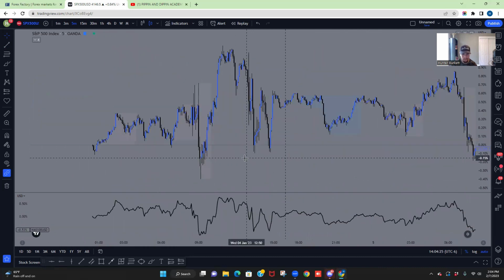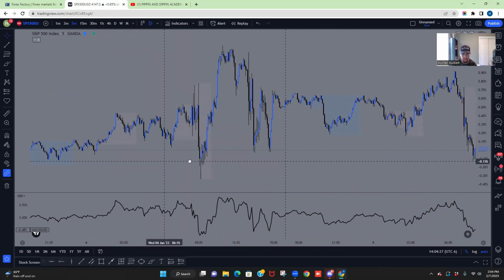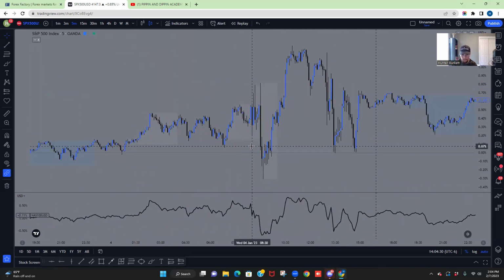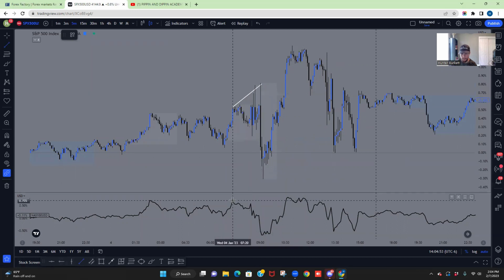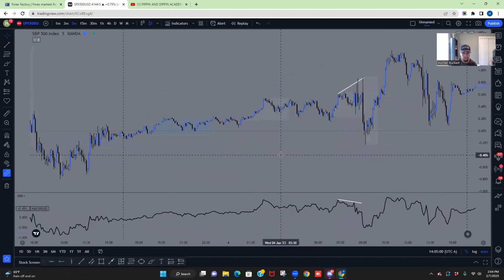Let's find one more example right here. You see the high here. Okay. I know this might not be a trade setup for you guys. I'm just doing the example. When this happens, there is usually a significant move behind it or after it. Okay. So you got a high here, lower high, higher high, lower high, right there. Boom. Smart money divergence. Smart money technique is what ICT calls it. So I just wanted to show you guys that.